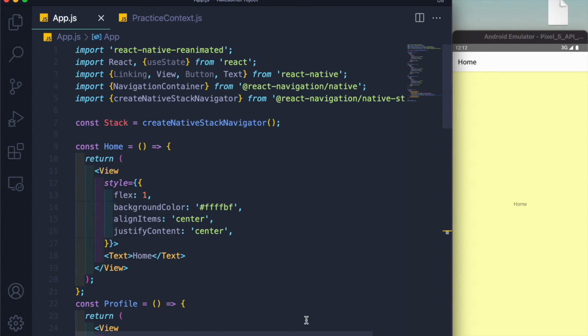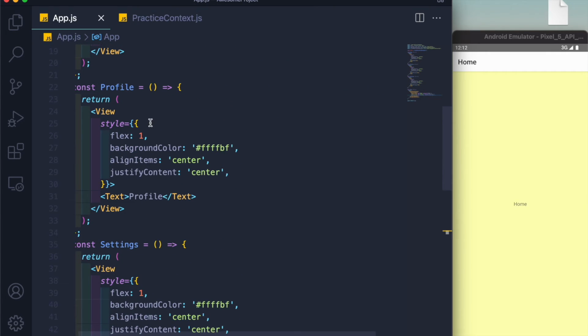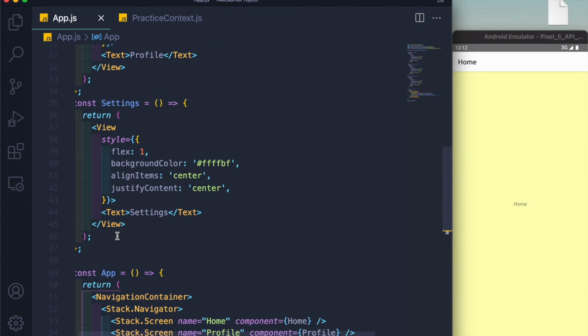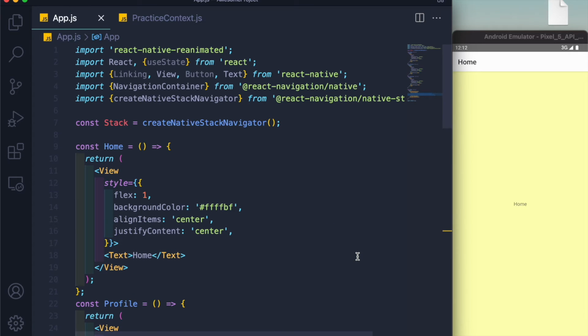The home screen returns text home, profile returns profile, and settings returns settings. I'm having these 3 inside the Stack Navigator. Simple, nothing complex. So for the navigation part, we are done here.